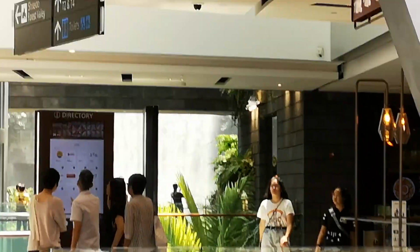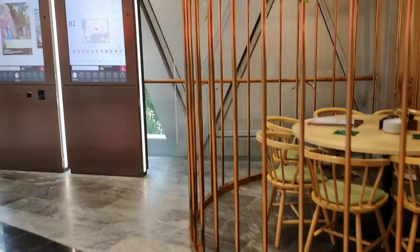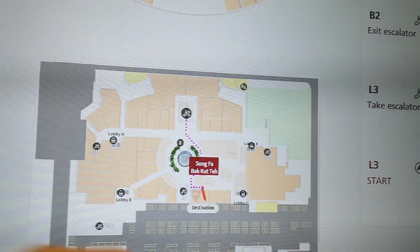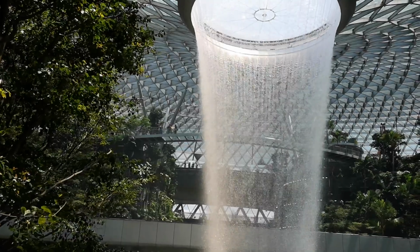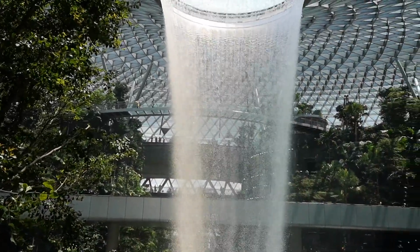You see right there? The waterfall. You're going to see that. They have the directory. So lobby R is, excuse me, lobby F. Never mind. The water comes from the pumps. You see the pump from the back. And if you can see down there, there's a bigger pool. If we go down to the lower levels, we can see a much bigger version of this. You see there's an elevated walkway. If you look up there, there's a glass walkway. That's amazing. We should go up there. This is only for people who wear trousers, not skirts. That's amazing.